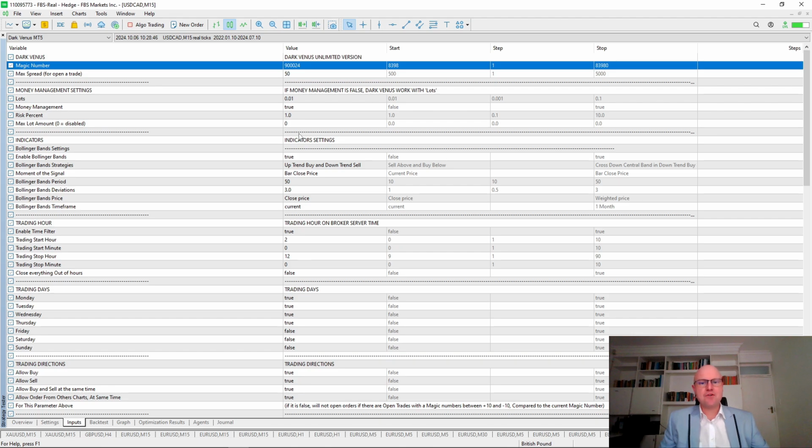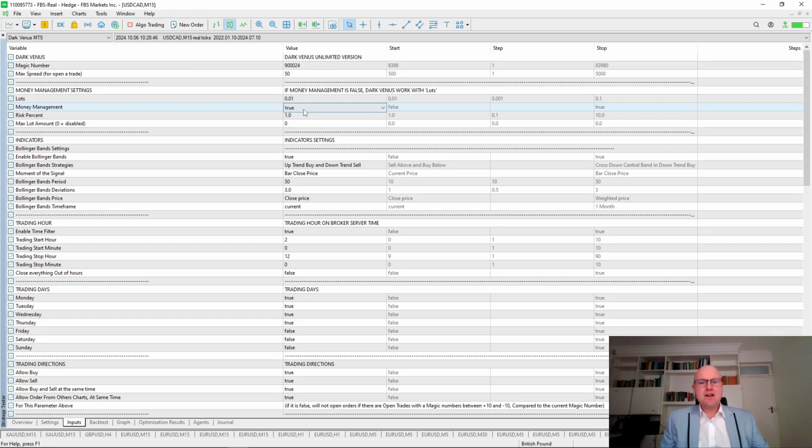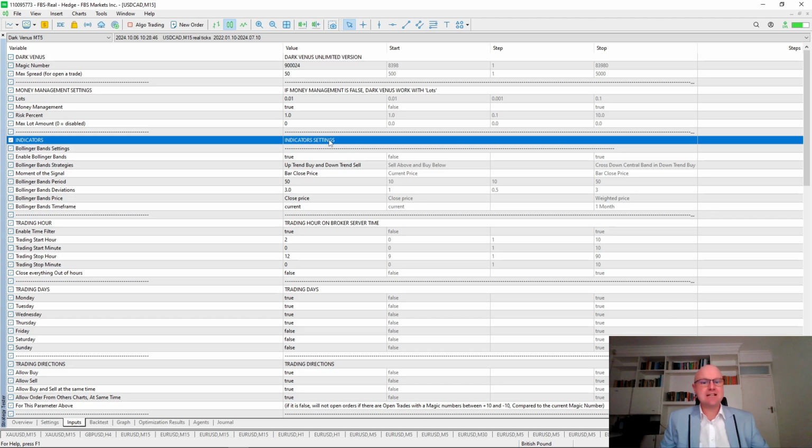However, you can further update it yourself according to your own spread. Now, our money management for this example is set to true. However, I'm still using a very conservative risk percent of only 1. For those of you that are interested in increasing the returns of the set file, you can always increase the risk percent according to your own desires. However, as always, it's best to first test it against a demo account so that you can see how it actually works.